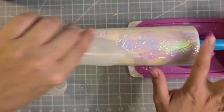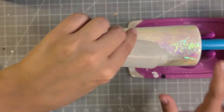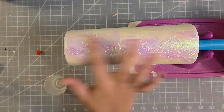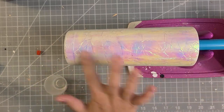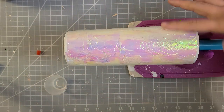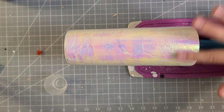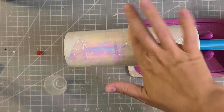So once that cooled off, I added my bright tone, about 2 milliliters per layer, letting each layer dry for about 4 hours in between. You can see that on the bottom, I have a little chunk missing. You can see by my finger on the left side, because when I cut the edges on the top and bottom, some of the cellophane came off. So that's why I recommend waiting or just skipping that step by leaving some space.